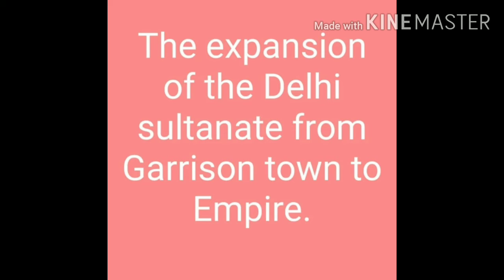Garrison town means a fortified settlement with soldiers. Hinterland means the land adjacent to a city or port that supplies it with goods and services. These lands were given to peasants and agriculture was encouraged. Now, fortresses and towns were established to protect trade routes and to promote regional trade.